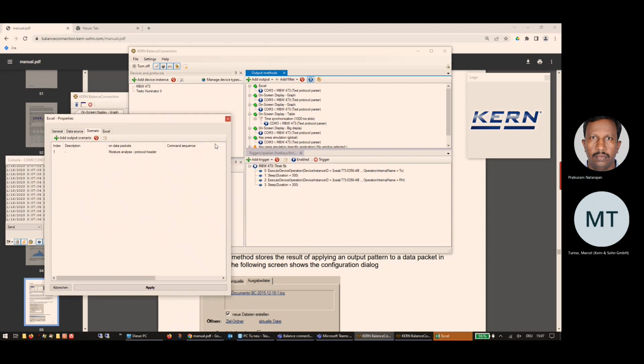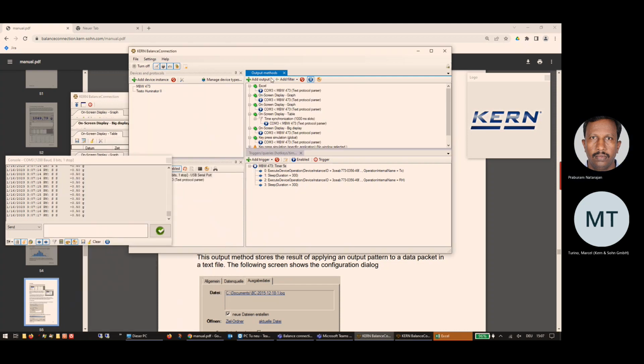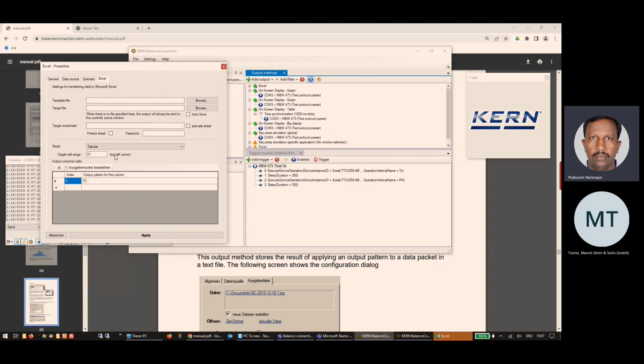So basically scripts that run when the value reaches an output. Given settings, the weight should go to this particular Excel cell. These settings are available.